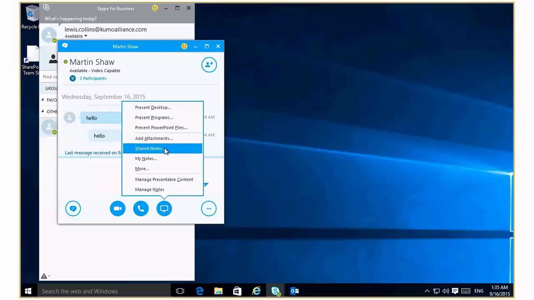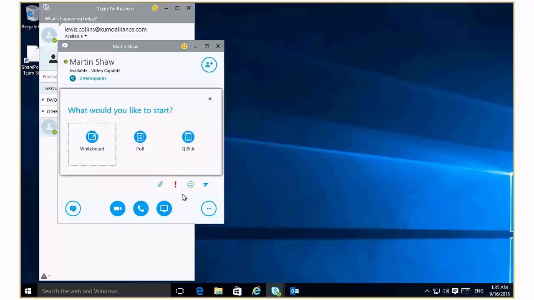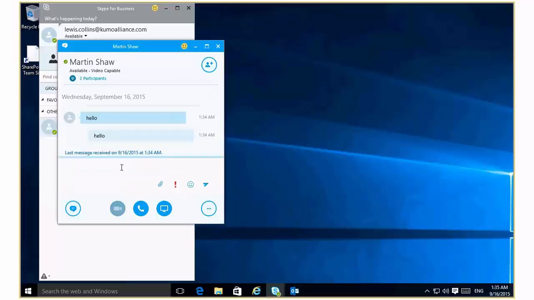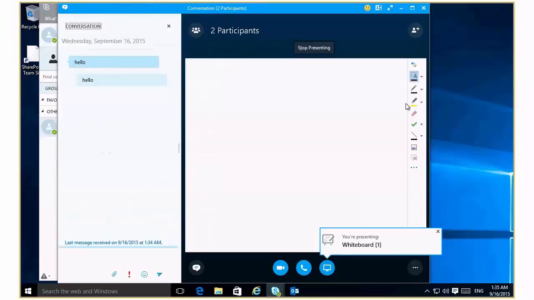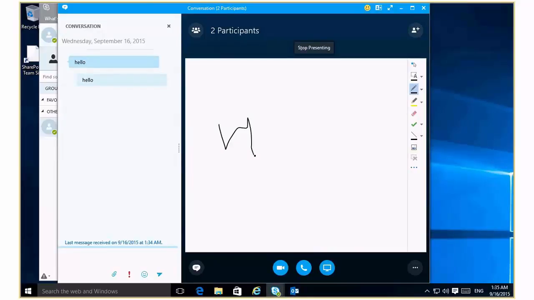You can see that I can add attachments. I can also share individual notes. And if I go into more here, you'll see that I can now initiate a whiteboard, and that would kick off a whiteboard in which I could go in and start scribbling and doing all that sort of stuff. And then hopefully over on my other screen here. Okay, so let me just accept all the OKs here.